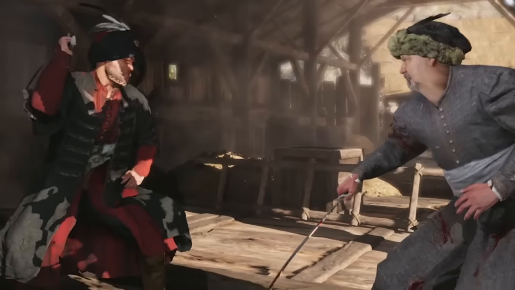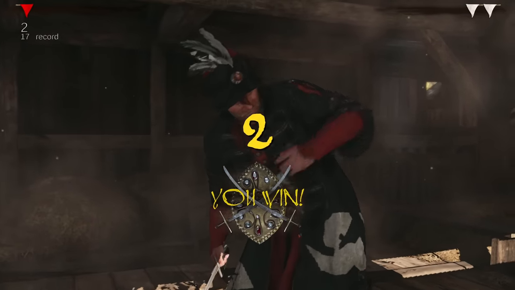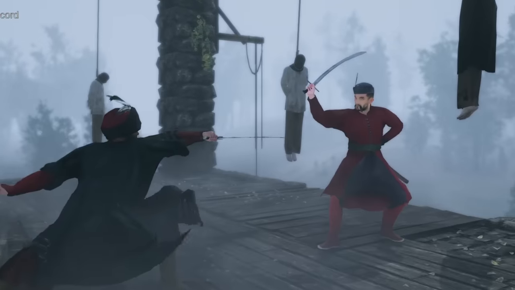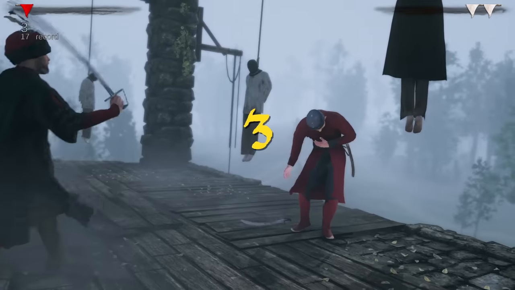Boom! I just swung at him. We were both so out of stamina that I just swung and won. Alright, let's test out the swinging trick. If you just swing at this guy, if you stab at this guy, you win. Yeah, just like that. There's nothing he can do.